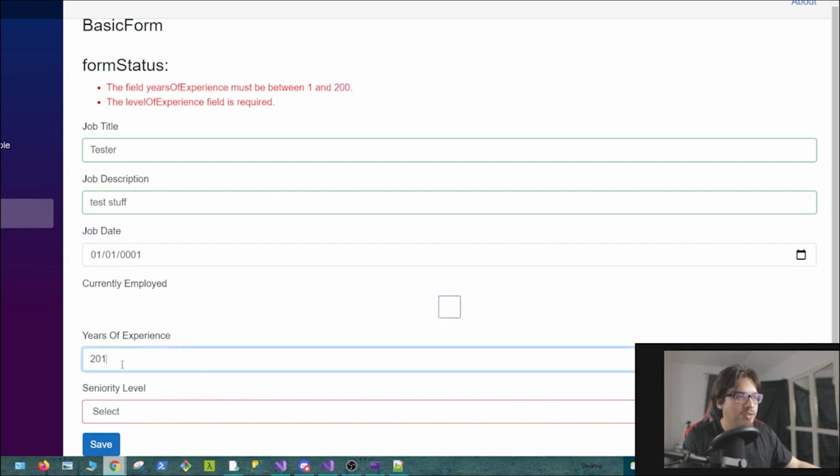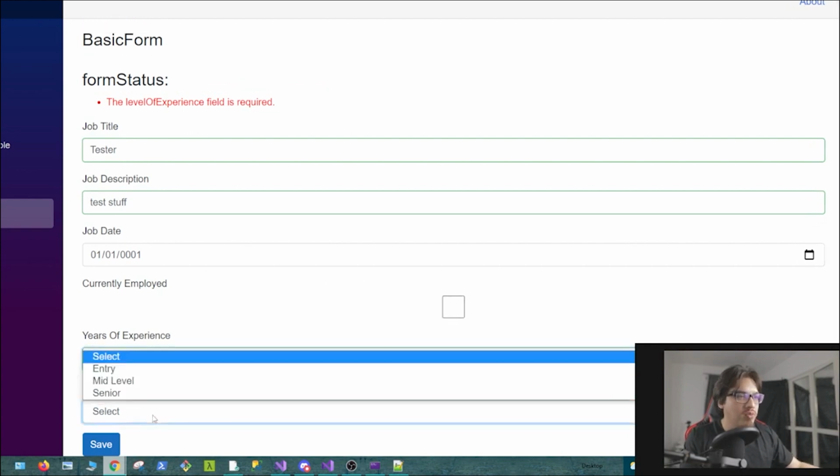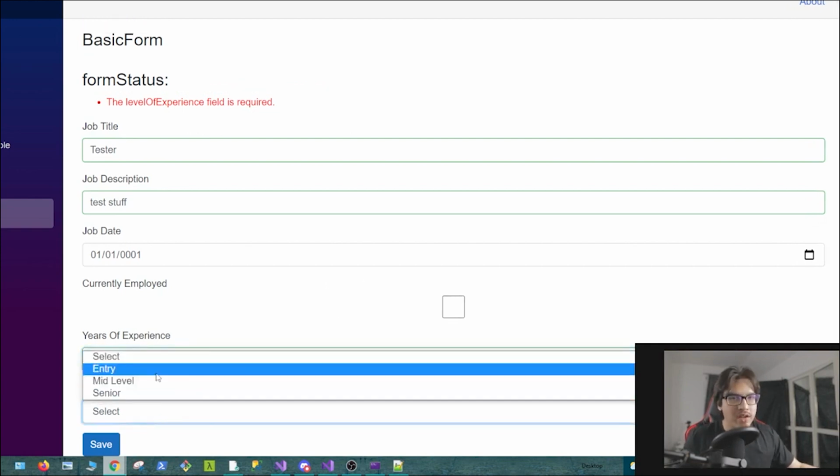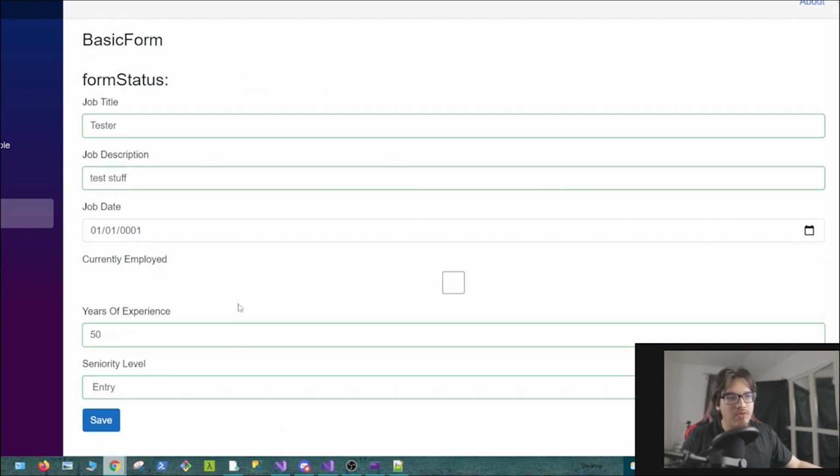1 to 200. Being a little ageist here, but here. I always put 50 years experience, but this is modern day and you need experience before you get the job. So you need 50 years of experience for an entry level job these days. It's just how it works.